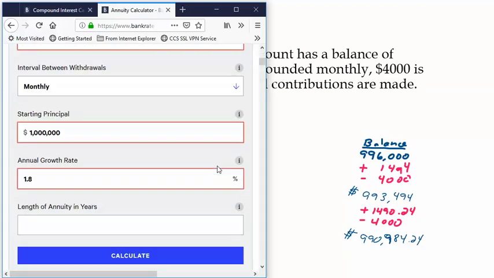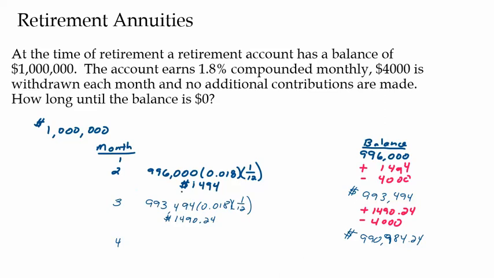What do I want you to get out of this? I want you to understand how you can make interest and withdraw money, and this money would last a long time. Some of you guys might've thought, I'll just take my million dollars and divide that by $4,000 and see how many months that'll last. Well, that's not taking into consideration the interest. That would be if you were earning no interest at all. The only way to figure out how long it'll last is to crank it out month by month.